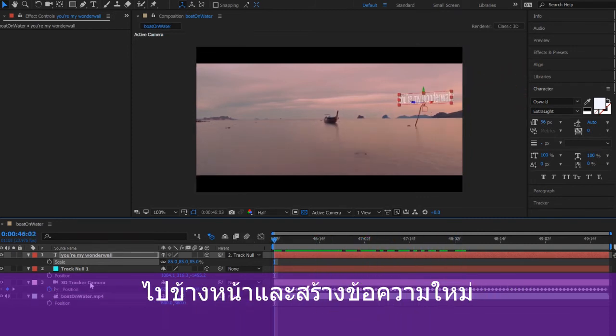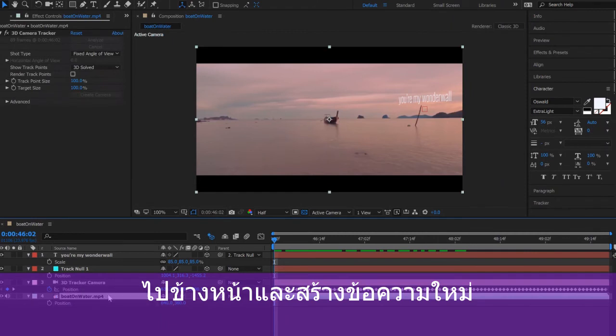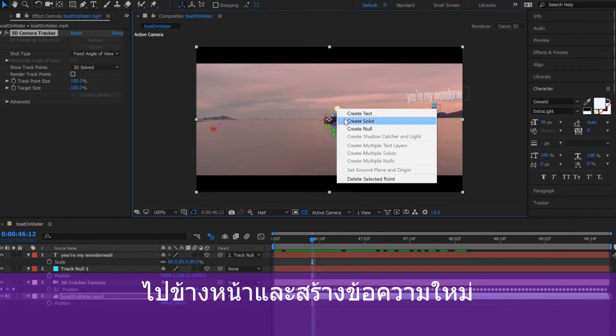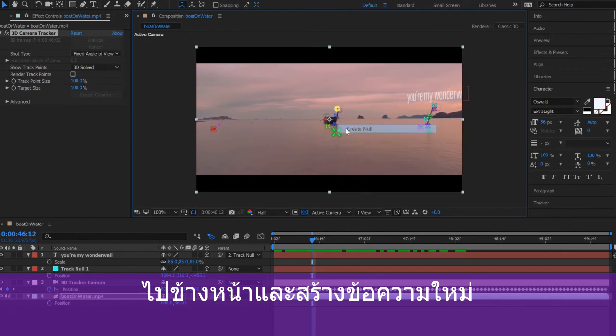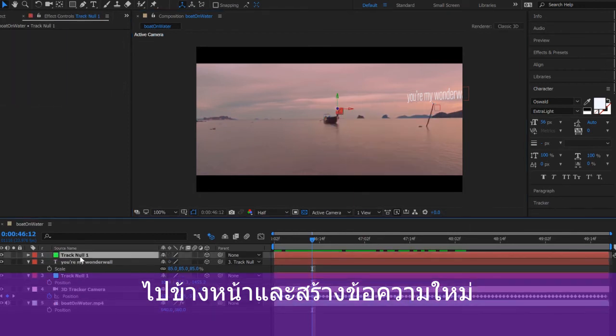Alright, nice. Now, we can go back to this layer, I believe. Nope. So we have to click on this. Alright. So now we can create another node. For example, tip of this. I'm just going to do a nose one right here. I'll create another null here. So this one, I'm just going to name it so I know. So I'm going to go tip of boat. Alright. So now I know that this null layer is a tip of this boat right here.